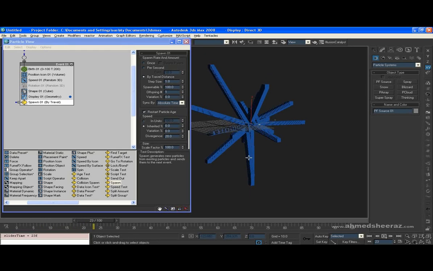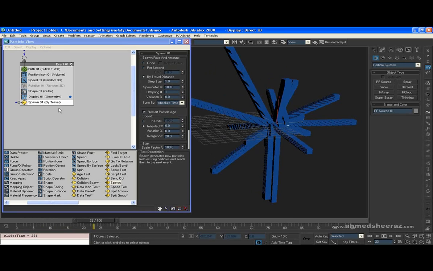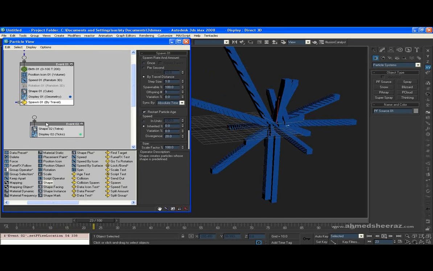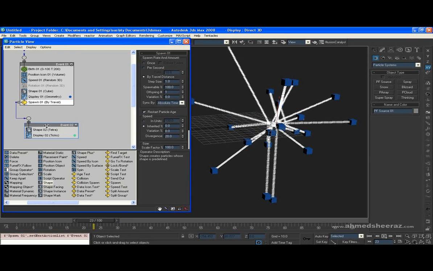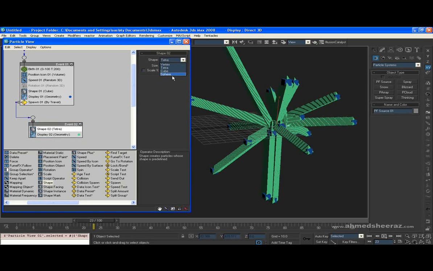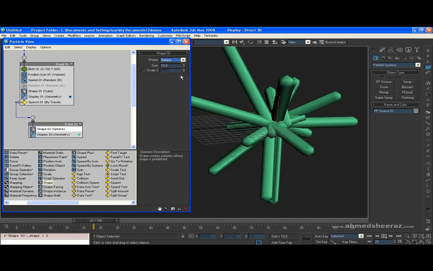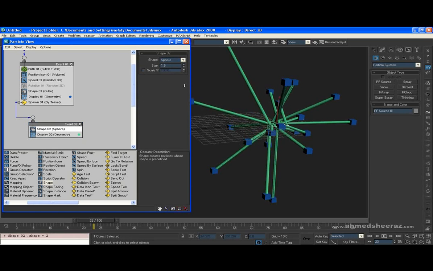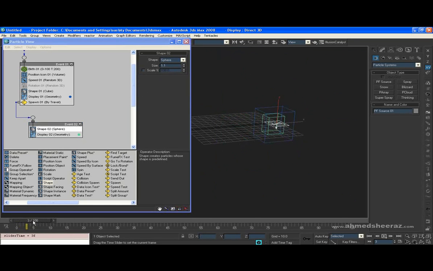So to change it to something logical, I will add another shape operator which will change the shape of the child particles, and I will connect the output of the spawn into the input of shape, and in the shape I will again change the geometry, and in the shape section I will change it to sphere with some reducing size.